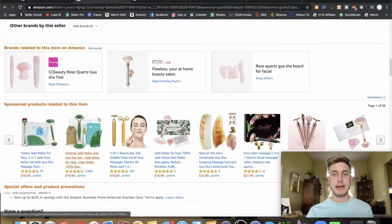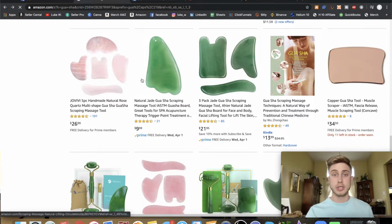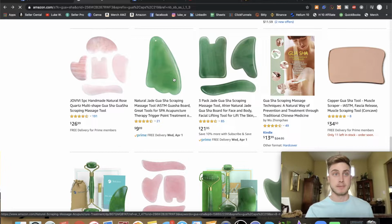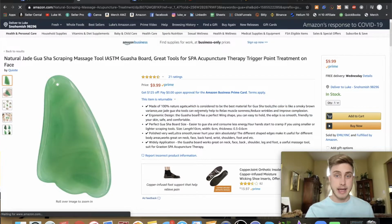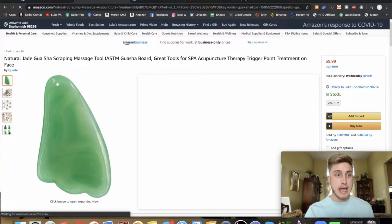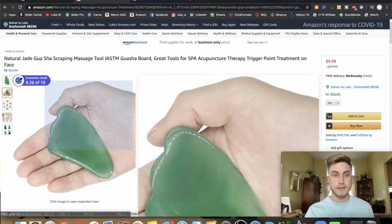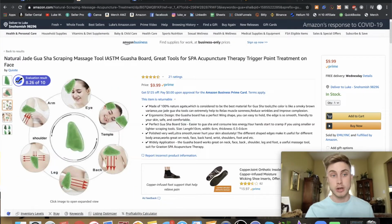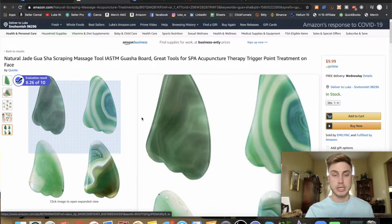And if you just look at any of the other competitors that we saw here on the first page, who just have a bland old image like this, I'm doubting that they have a really thought out listing altogether. So they have filled out some info here. Their title doesn't look that big, and the images are the biggest problem because they don't really show. They could have a little measurement of how long it is or how big it is. And it looks like, hey, am I gonna get 4 or am I just gonna get 1?